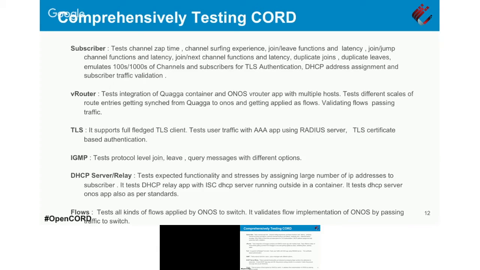So what we have now in this slide here is a list of tests that we have implemented today. And they go on beyond the page here. So we can essentially simulate subscriber traffic. We can look at the vRouter and understand if it's operating correctly. We're looking at security. We're looking at IGMP packets and flows across the network.